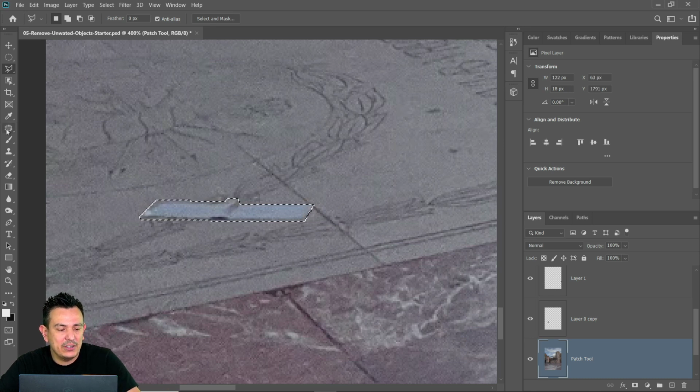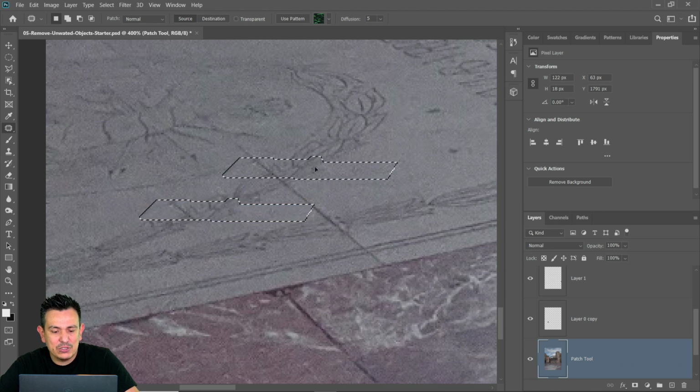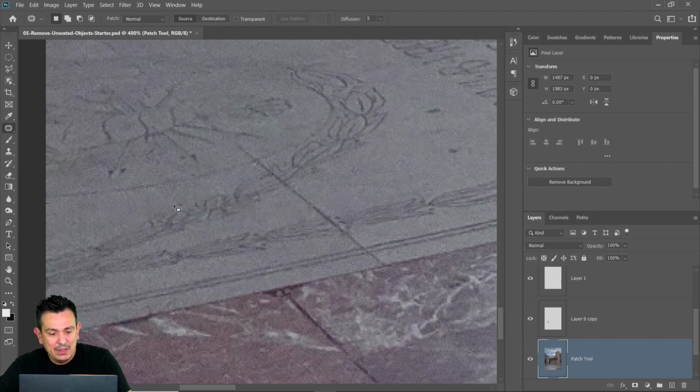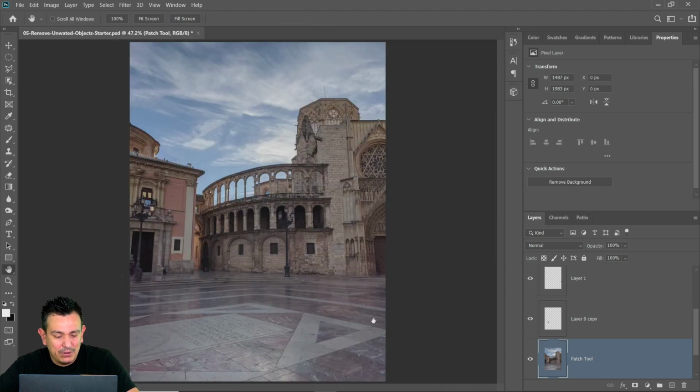Now that I made my selection, I can go into the patch tool, click and drag into another area with similar detail, maybe there, and release. Notice that Photoshop matches the detail onto the ground. If there's areas that you don't like, you can move to different areas to continue patching. It's totally up to you. You may not get it right the first time, and that's okay. Just keep trying until you do. Once you zoom out, you'll notice that the piece of trash on the floor is gone, and we still get the detail here. See how we didn't lose the detail like we did with the spot healing brush tool? So that is one thing you can do to get rid of the trash. We got about 2 minutes, so let me try to do one more thing.